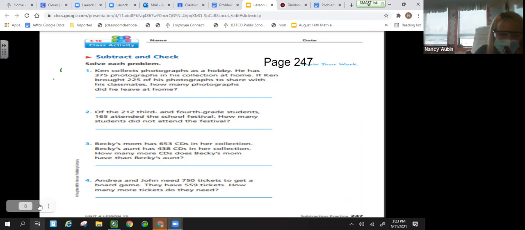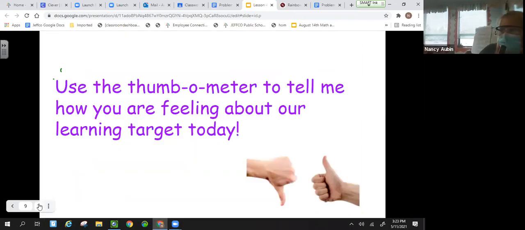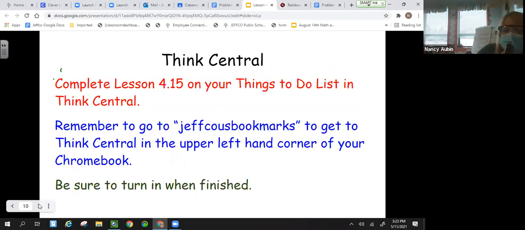That makes me happy. Thermometer on our learning target. Subtraction, multi-digit, ungrouping. We're getting to the end of our unit. I do need to remind my Gavin, we did not get your problem solving number 5. Gavin, did you hear me? I need you to go back and finish that and turn it in for me.